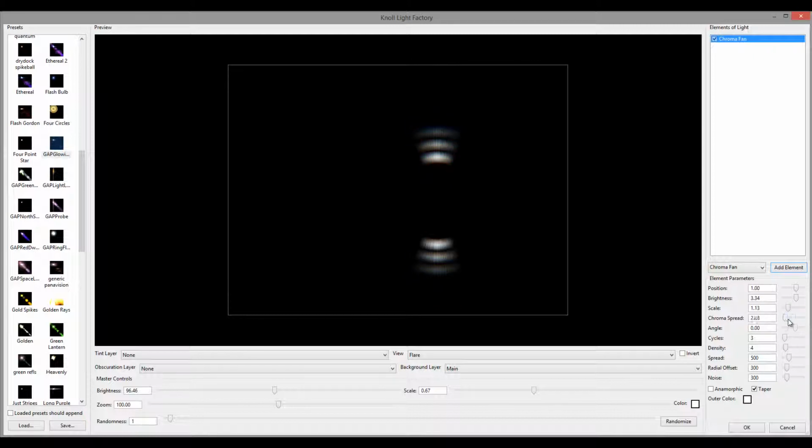which is similar to the effect or distortion on the side of a lens. You can see right here we go from no chroma problems to a kind of offset on the elements. Next we also have angle rotation for our chroma.